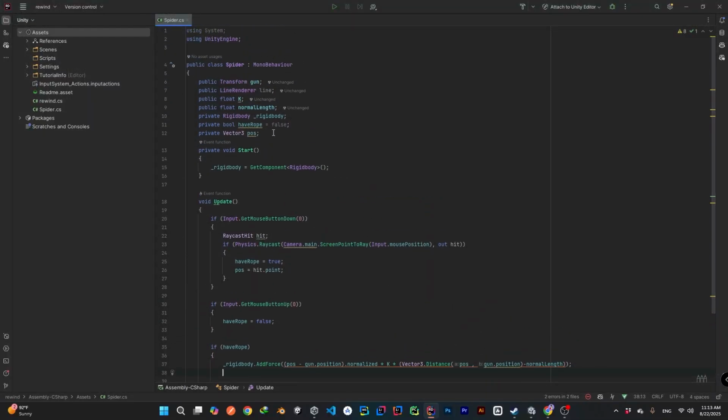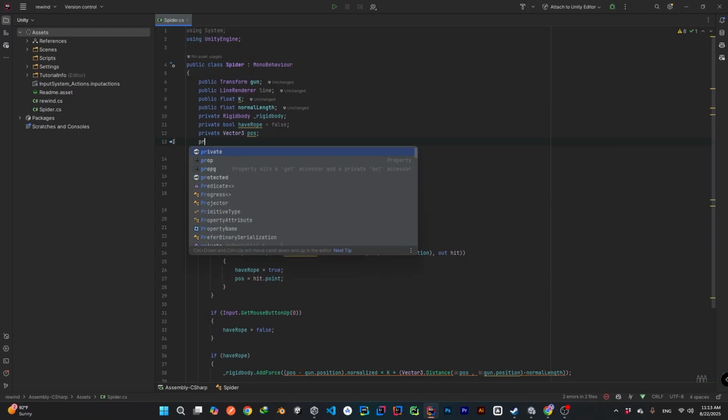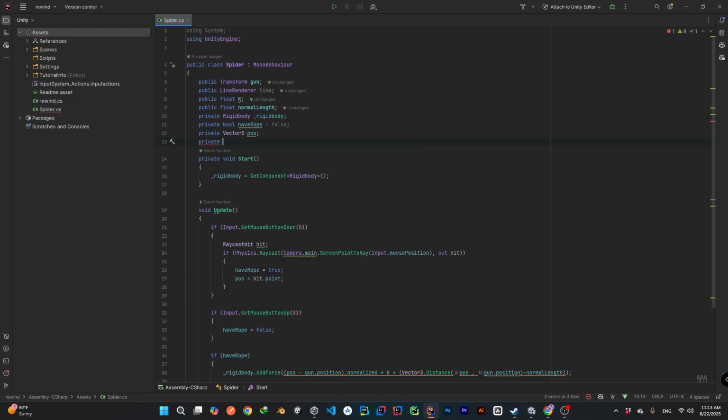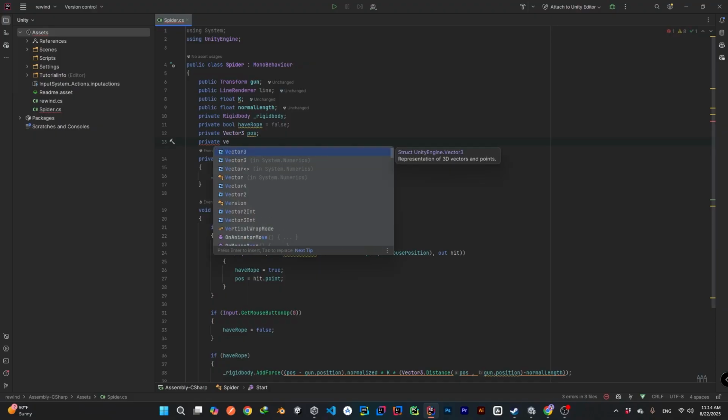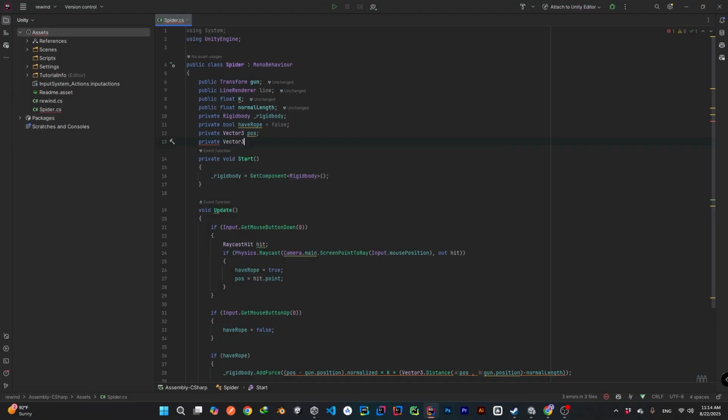We have to have a variable to store the points that we want to add to our line. Because of that, we have to create an array of Vector3s. The first point is our location, and the second point will be the point that our web hit.